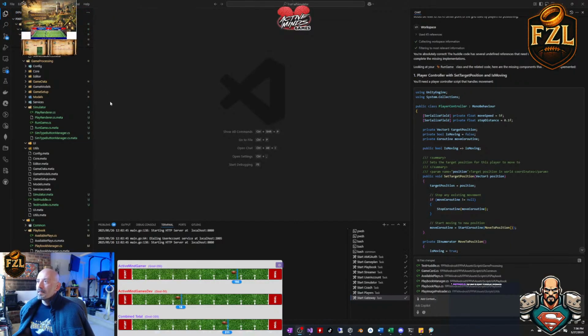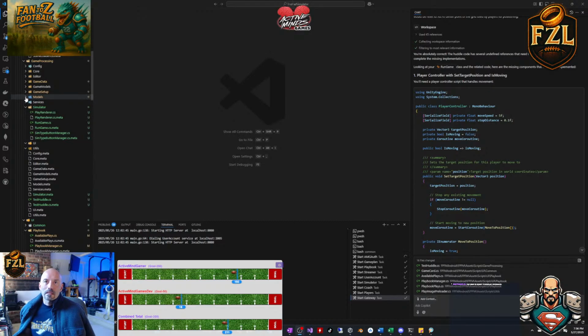You'll need a player controller script that handles movement. All right, well, then let's go do it. Let's go create this. It's not doing a model, so that's game processing. Not sure where I want to put that.